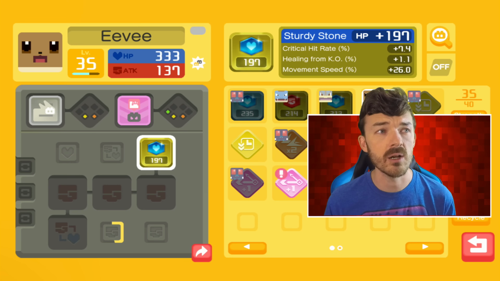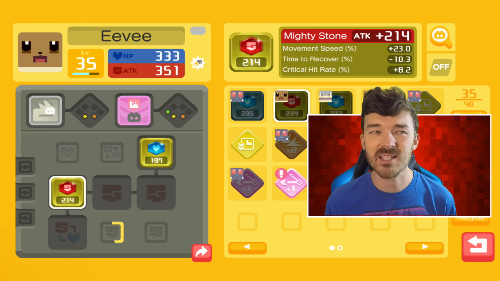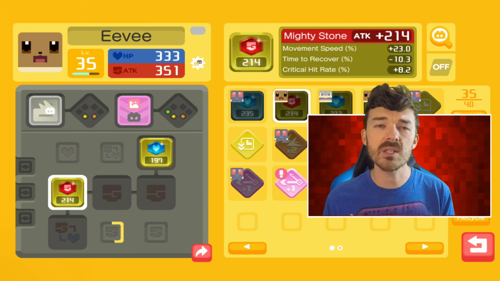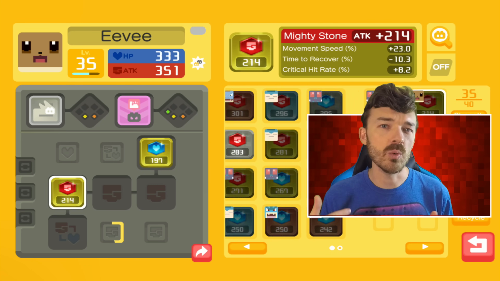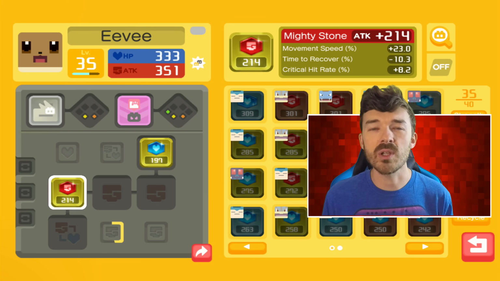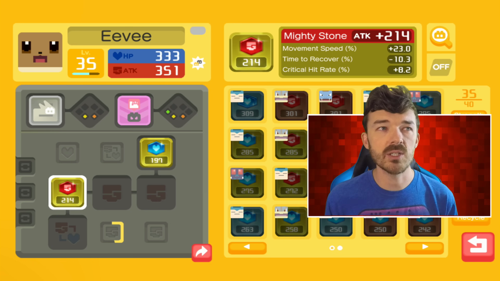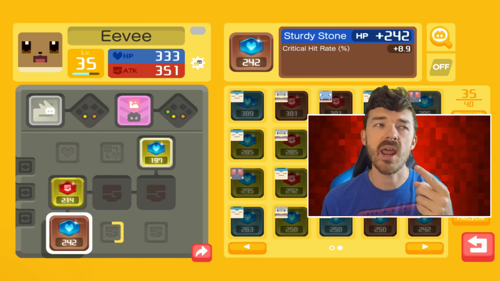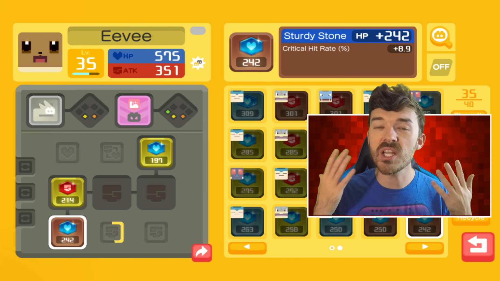So I'm doing it here. Now I did kind of add some Power Stones just to test, because I was like, well, what if I add a bunch of Power Stones? But the way that it works is if you have more Health Stones, then you will get the Vaporeon. If you have more Attack Stones, then you'll get the Flareon. And if they're equally split, then you get the Jolteon. So in this case, I have one more health stone than I have attack stones, so I'm gonna get a Vaporeon, which is what I want.